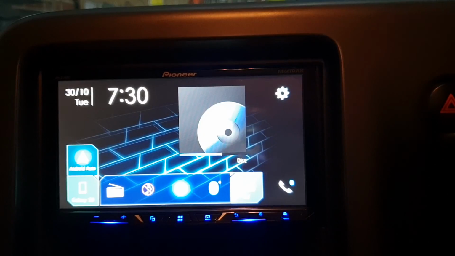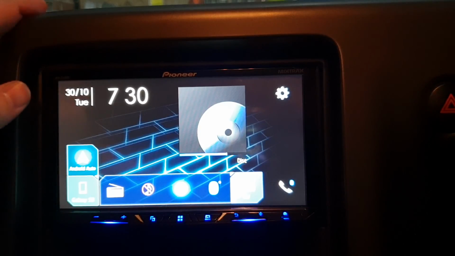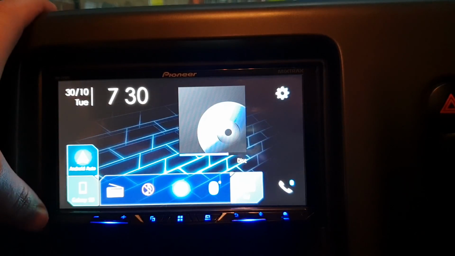I mean, if you're going for a new car, obviously look for something that's got Android Auto. I don't know how Apple CarPlay is. I've heard it's not quite as good, but maybe they'll improve on that as well. But definitely look at picking up something with Android Auto already in it. Otherwise, if you're looking for a new head unit, be sure to grab something similar to the Pioneer. I think Sony do a few Android Auto ones now, so do Kenwood. So definitely look at those if you're shopping around for a new unit.